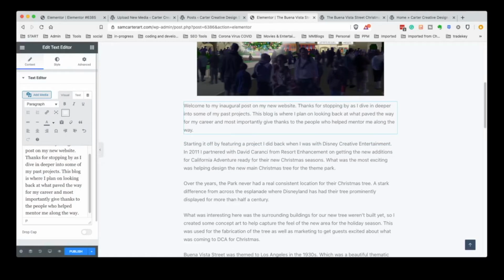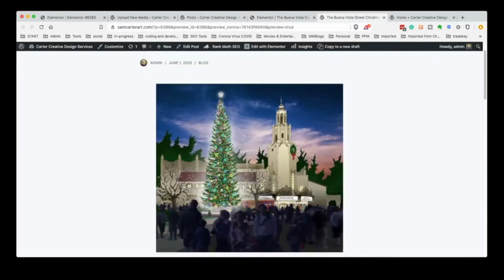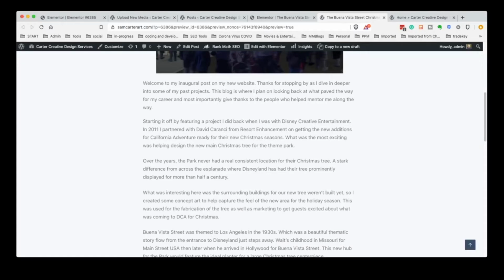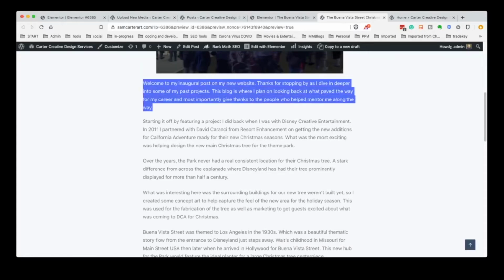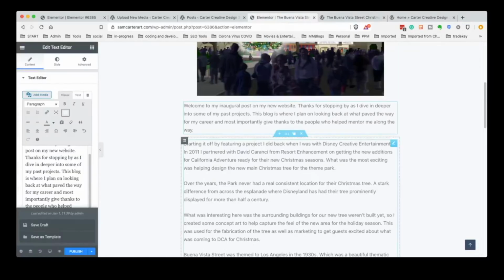Now in the final product, that looks the same as if I left it the way it was. See, this looks the same, but we know that this section and this section are technically two blocks in our editing window. So that allows us to insert something in between. And that's what we're going to do next.